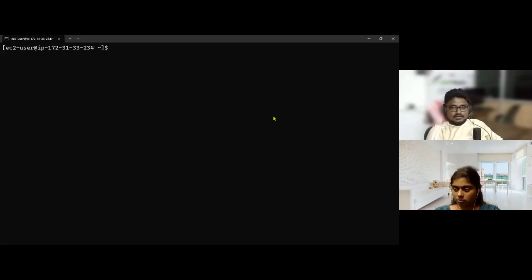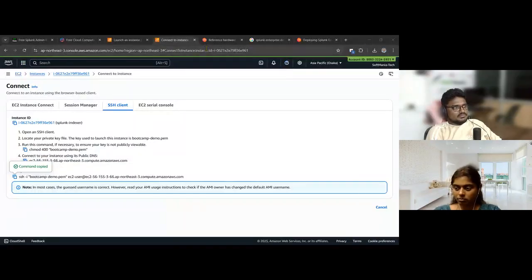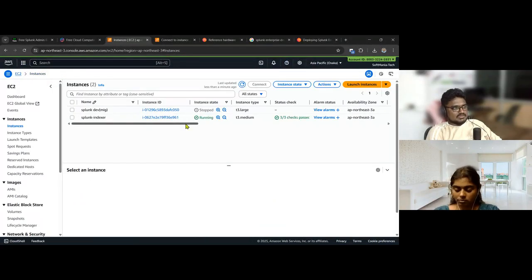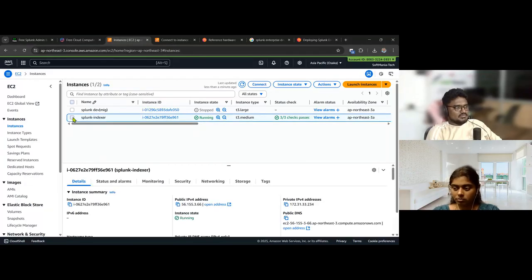Okay, good. And yeah, one more point about creating the servers: don't leave the servers running continuously. Many people got around 50,000, 40,000 bills on their free tier accounts. So be careful when you're provisioning the servers. If you're not using it, turn it off. How to turn it off? You can just go to this instance state, and just stop the instance or terminate the instance. Okay, good.